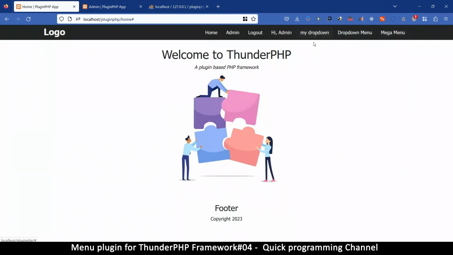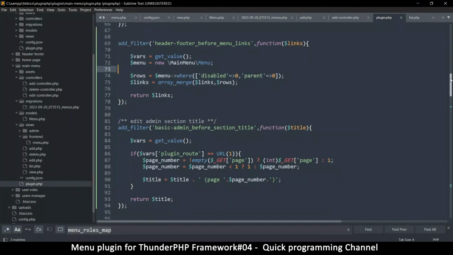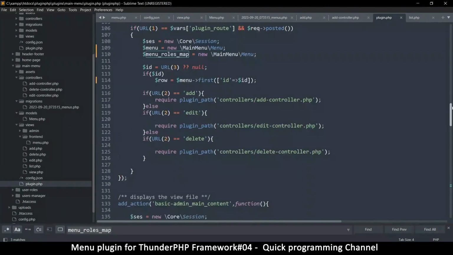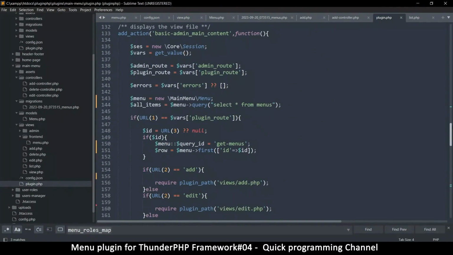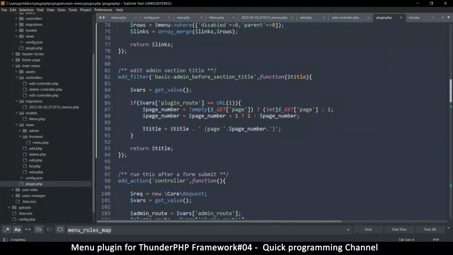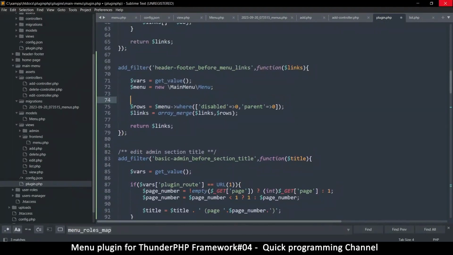So now we need that drop down feature here, of course. So what we will do is, when reading this content, we want to give this an ID. So I'm going to grab this and put get menus over here, before we read from this.